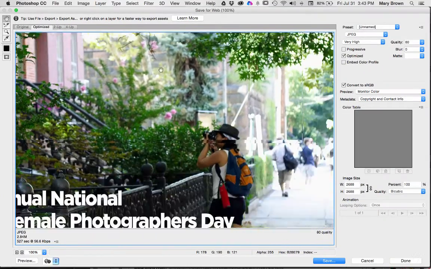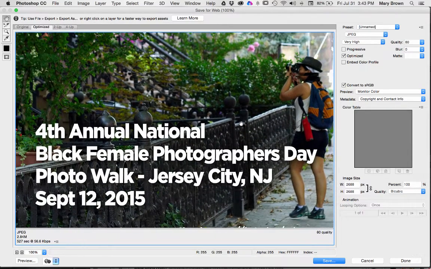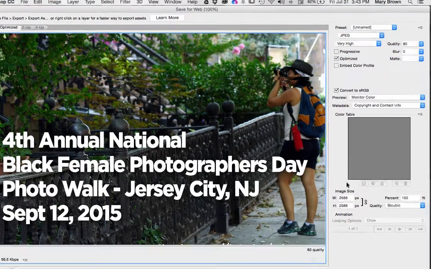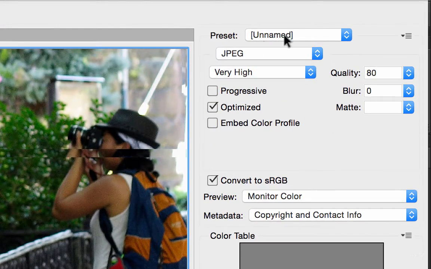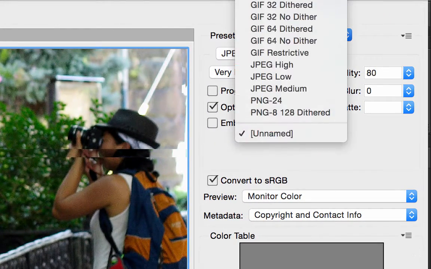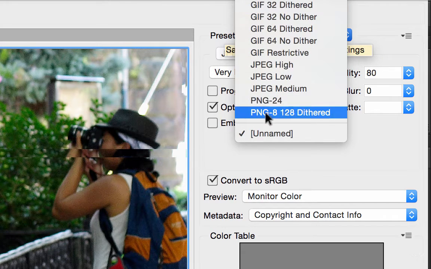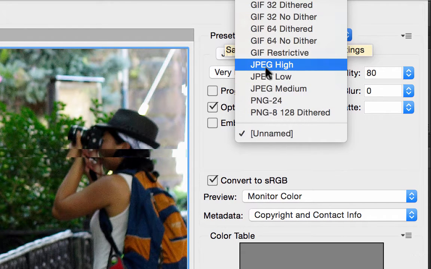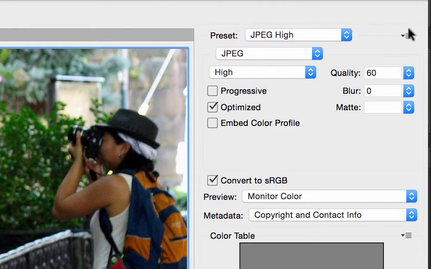Now this will save this file to be used on the web, even though it's in layers as a Photoshop file. You select here the type of file you want. I like to use a high JPEG, and I changed the quality to 80. You can leave it at 60, but I like my quality just a little higher, so I set it to 80, so it's very high.